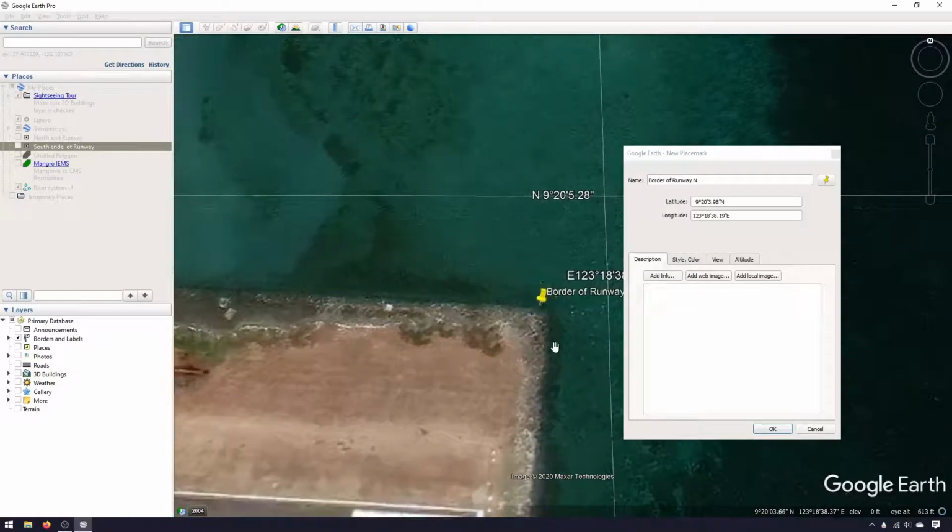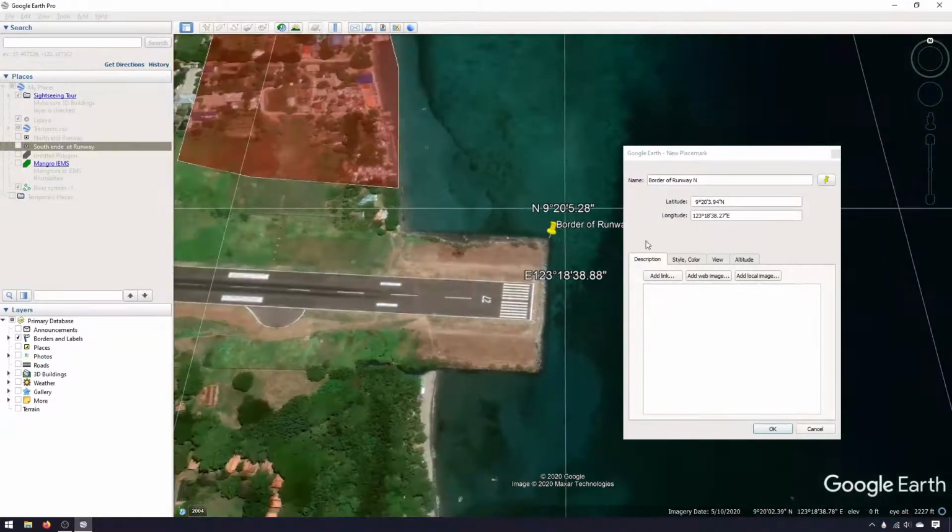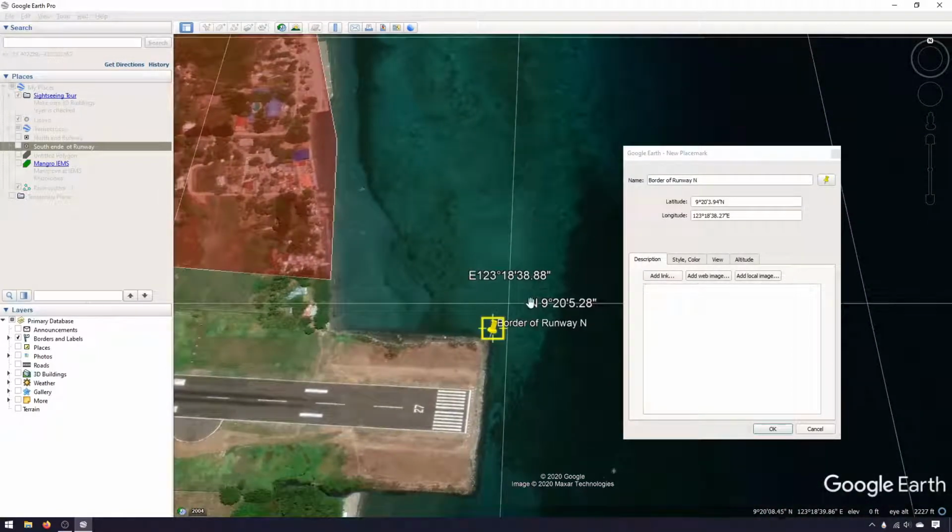In this case, you want to be as close as possible to make sure it's a little bit more precise and accurate. And from there, you have your waypoint of the northern corner of the runway. Change it to corner.